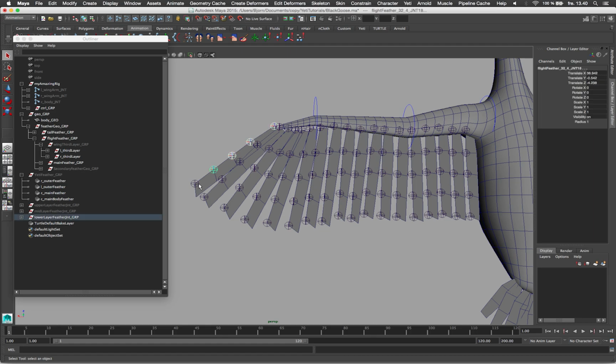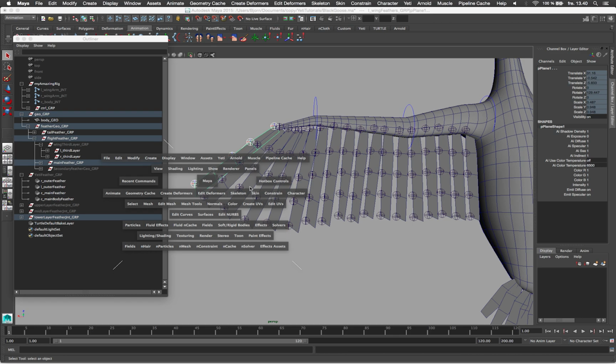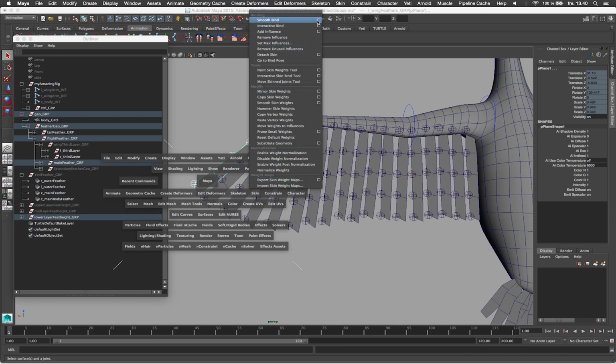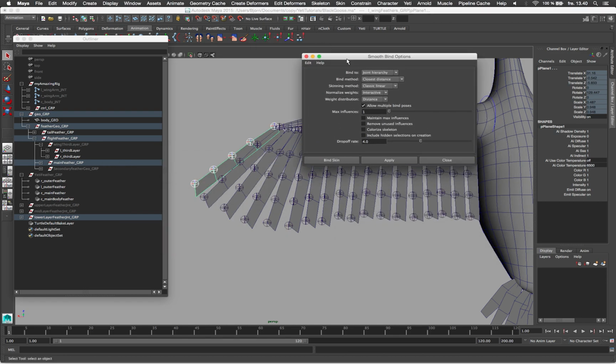Once the joints are placed out, it is time to skin them to the feather geometry. If you want to avoid having dozens of skin clusters, you can of course always decide to have all the feathers be one piece of geometry. The only downside to that approach is that you have to do more skinning work than if you have an isolated feather.